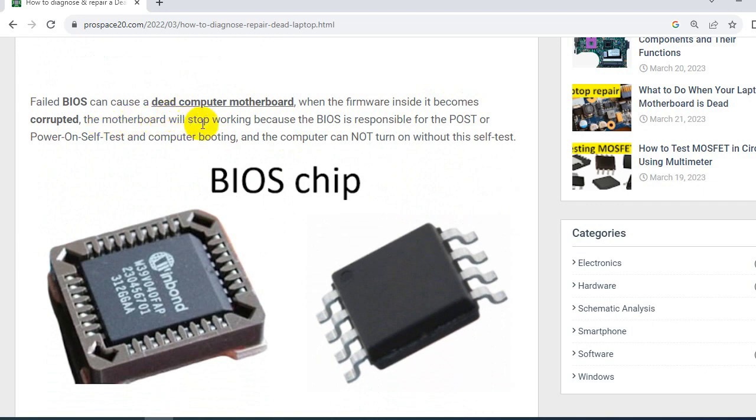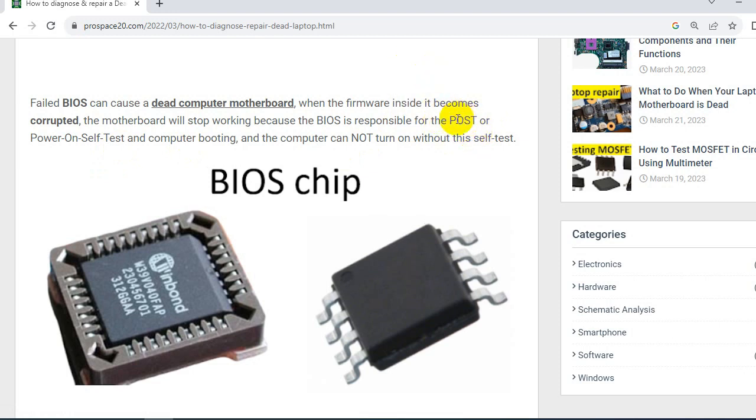The motherboard will stop working because the BIOS is responsible for the POST, or power on self test. This is the first operation that happens inside the computer. When you press the power button, the first operation that should happen is the POST, and the BIOS is responsible for this operation.